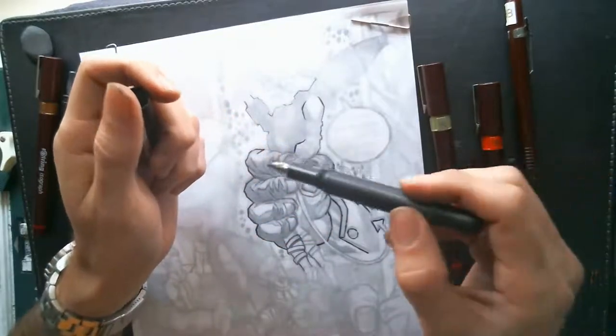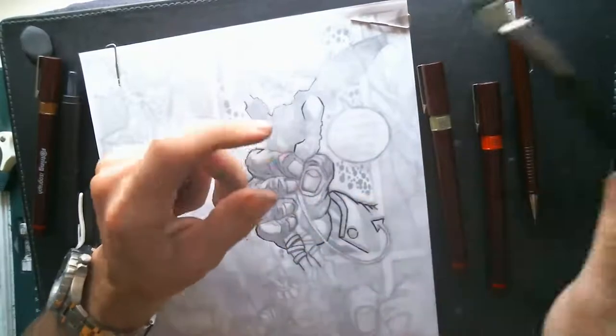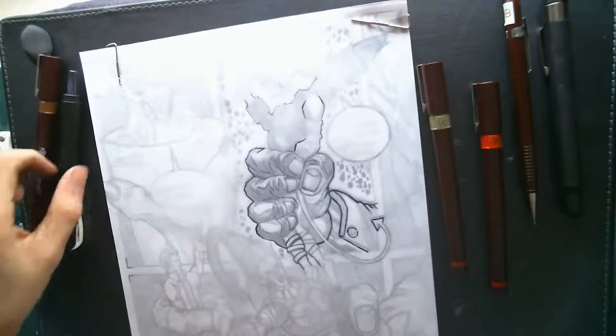This is more for line width variations. Also, you can fake the line width variation if you're not using a brush pen, etc., with the rotary drawing pen. That's it.